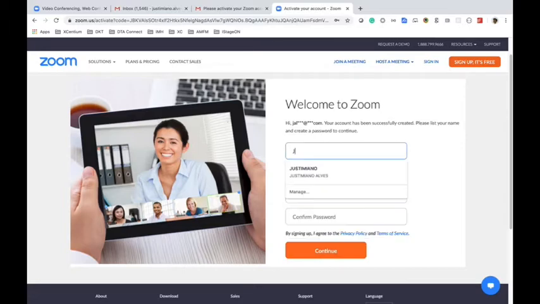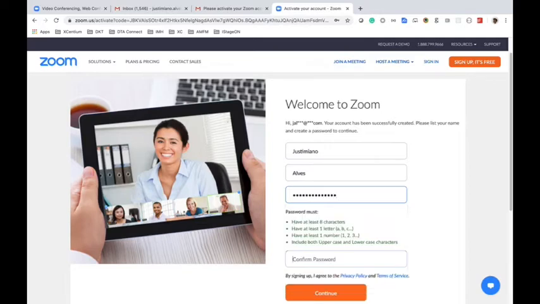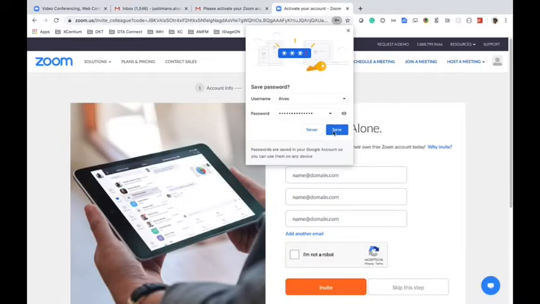Oh, basically here it is asking me for my personal information. Justiniano Alves. And then I'm going to choose the password 1235. Oh, I'm very careless about the password. Just one thing, you have instructions for how the password should look. You have to have at least one letter, one number, and an uppercase letter, and I think that's pretty much it. Sometimes I put a special character in my password as well to make it very difficult to guess. Okay, just click. I want to save it.